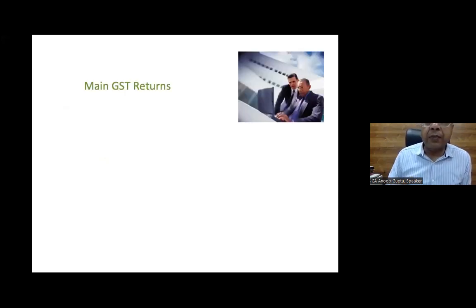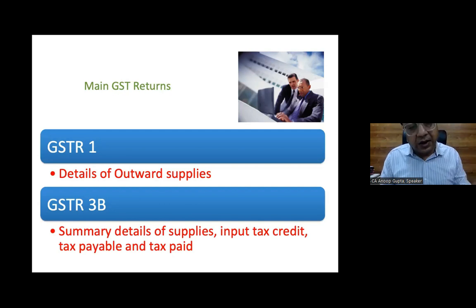Now, what are the main GST returns? I am not talking about all of the returns which are to be filed under the GST regime for different types of registration, for different types of suppliers like e-commerce and all those things. I am talking about the main GST returns which generally each and every supplier has to file in the GST arena. First one is GSTR1 returns.